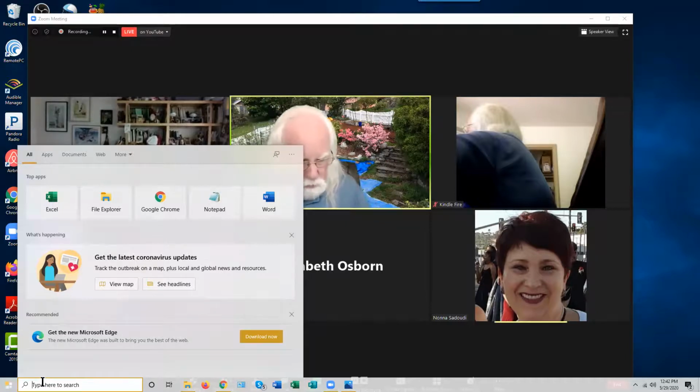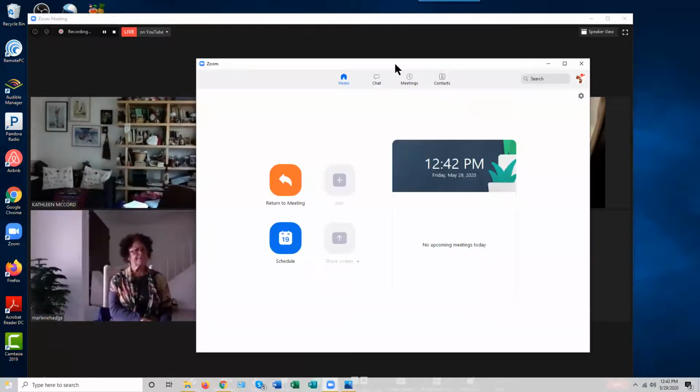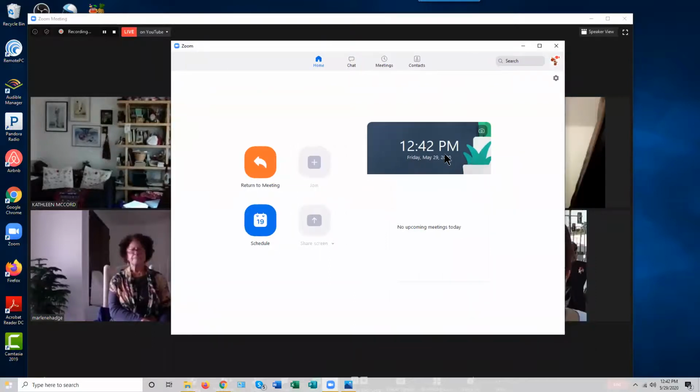If you go to your application search box and type in Zoom, you'll find a Start Zoom app. Okay. And it'll be in your ribbon at the bottom of the screen on a Mac. If you click on that, you get this window that looks like this.